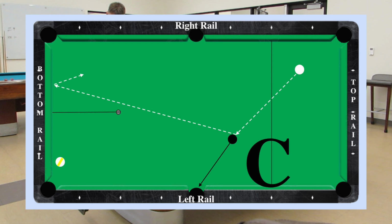So yeah, I went with option C, and at this point in your journey, I know you can figure out why I chose this option. Basically, it keeps everything simple. There's no pocket around the scratch in, and all you pretty much have to do is just stun it off the 8-ball, and it will come down on the 9-ball in perfect position. You can't ask for much more than this.